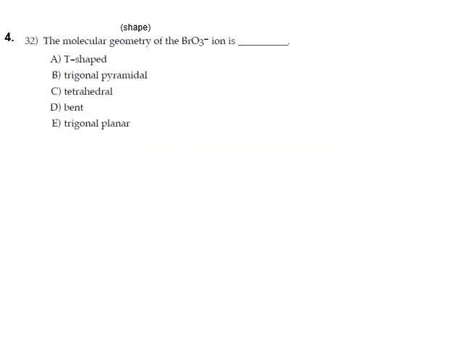Okay, next slide. All right, here's BrO3. So we're going to have a Br in the middle, and we're going to put O's around it for now. So put an O there, an O there, and an O there for now. Let's count our electrons. So that's 7, and O's have 6 times 3 is 18. That's 25, and then add 1 for the minus charge. So we have 26 valence electrons, and we're going to be able to use 6 of those in our bond to each of the O's.